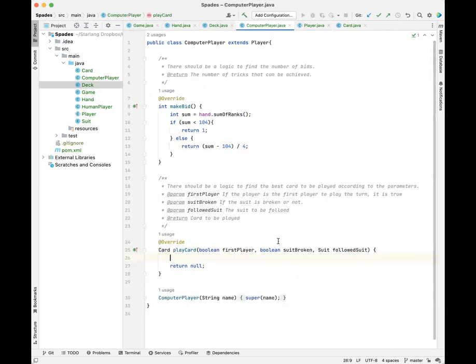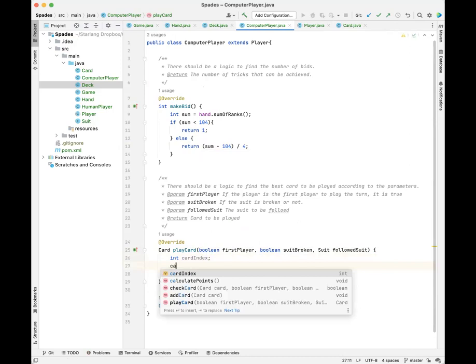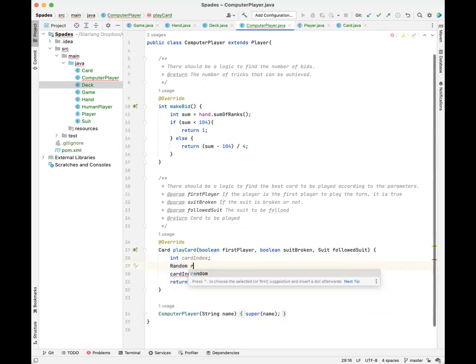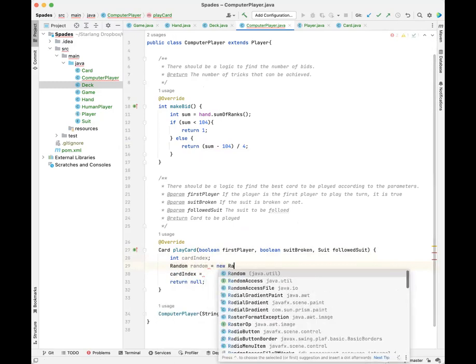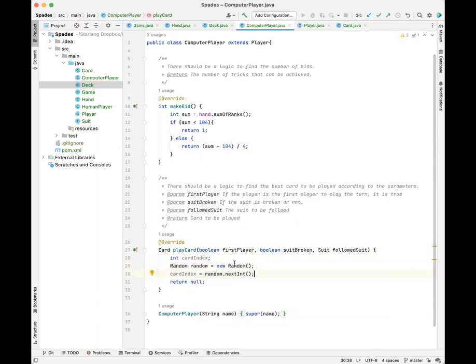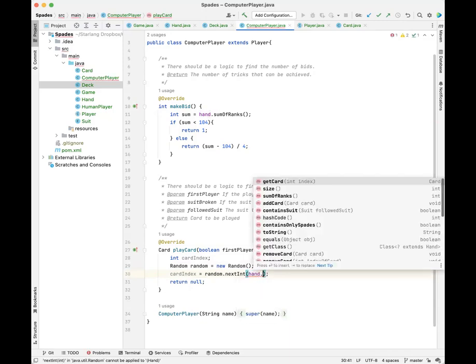So we will randomly take a card. Integer card index, and the card index will be random. Let's also initialize a random: random equals new Random, random dot nextInt with the hand size.